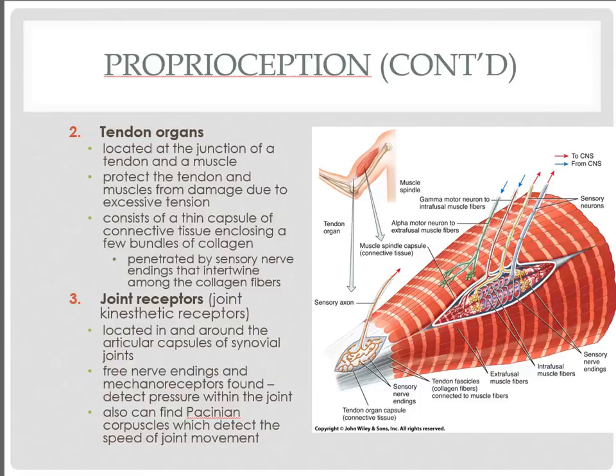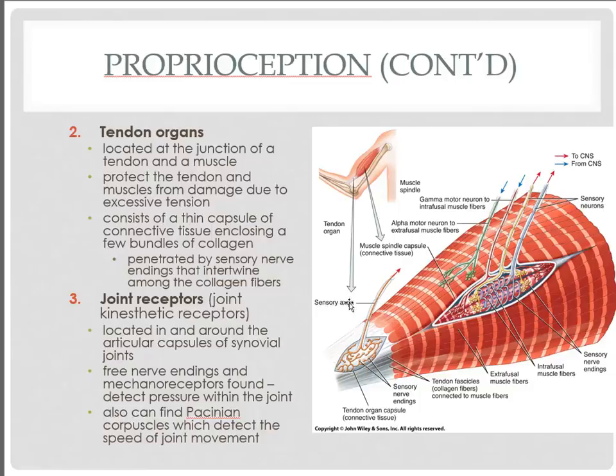The next, as we discussed, are our tendon organs. And these are located within, as you can surmise from the name, the tendons. These are also known as the Golgi tendon organs, as we described in our somatic nervous system within the peripheral nervous system lecture. So these tendon organs are located within the tendon itself, which is in series with the muscle belly. And the purpose of the Golgi tendon organ is to determine the amount of force that is being placed upon that tendon by the amount of muscle contraction that's taking place. So the Golgi tendon organ is responsible for protecting the tendon as well as the muscle and the bone from an excessive amount of contraction that's taking place.